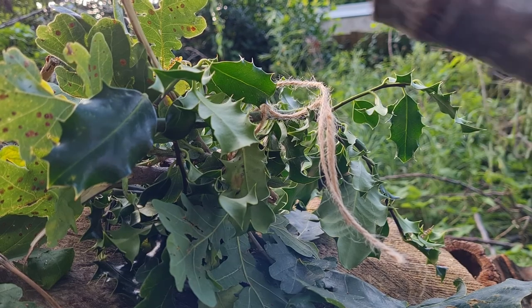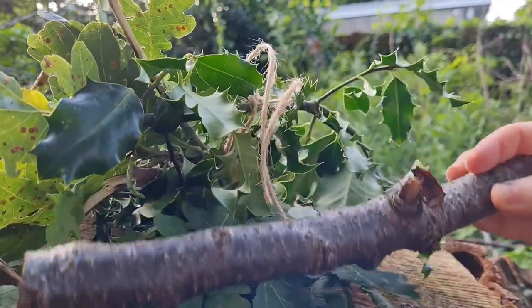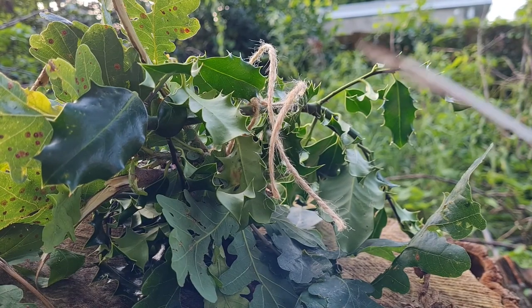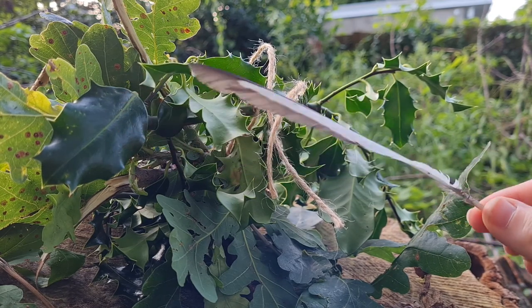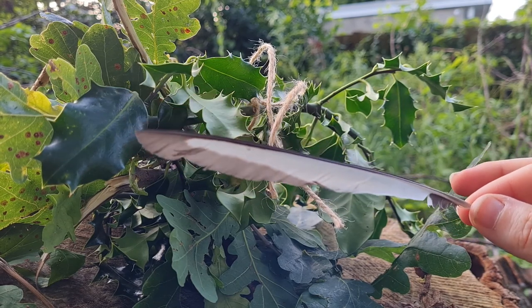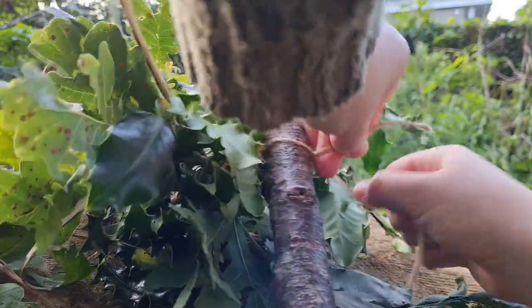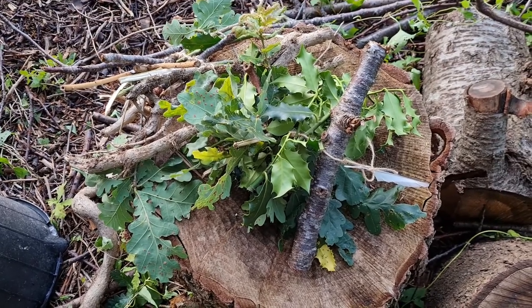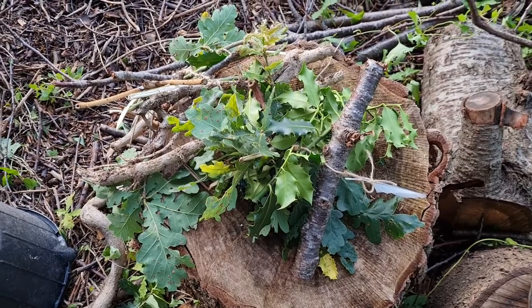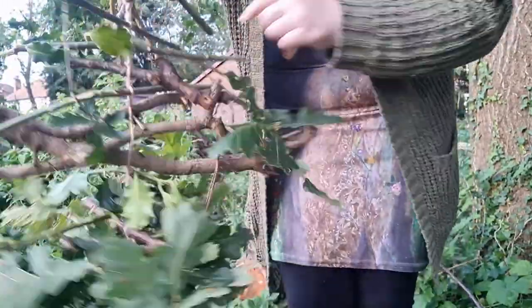I'm just coming to the end now. I've got this big chunk of holly with the spikes left on for protection, and then I want to finish with this chunk of wild cherry — that's going to get a good weight so it dangles nicely. Then I want to finish at the bottom with this magpie feather I found yesterday, because I feel like it's sort of putting it in black and white, so to speak — and also just because it's pretty. Here's the end thing lying down on the block I made it on. It just looks like a horrible tangled mess, so it's time to lift it up and see it transformed into its end stage.